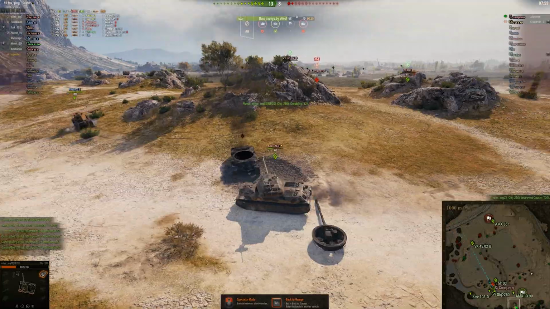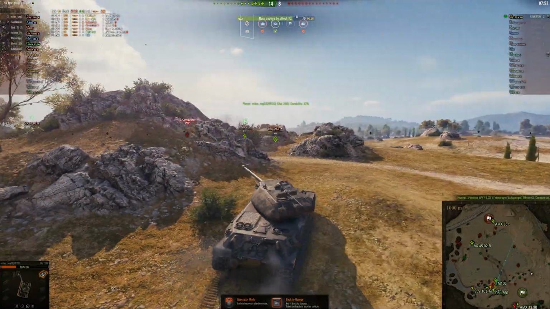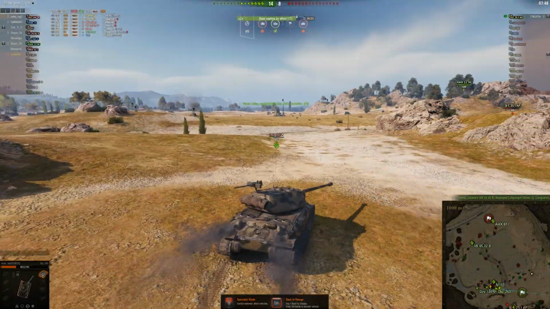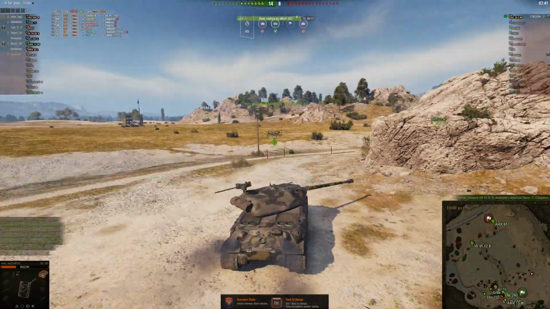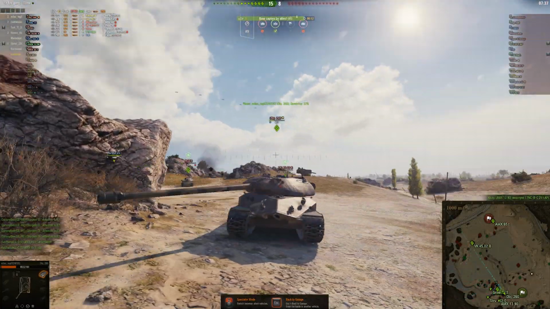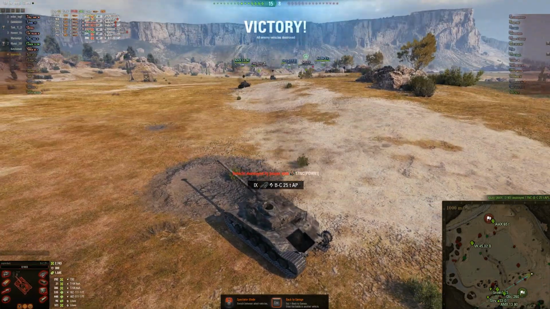The Object 260. Now, that's a beast of a tank. I wish I could have gotten it. But I believe this... wasn't this one of those clan reward tanks? Or was it the Object 268? I can't remember, but it's a crazy tank. Look at how sleek it is. It's a filthy Russian. Yeah, so there's my little dinky bat chat. Wasn't bad. Wasn't bad at all, this game.